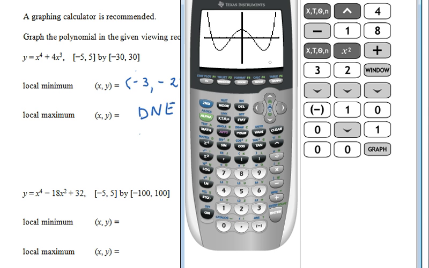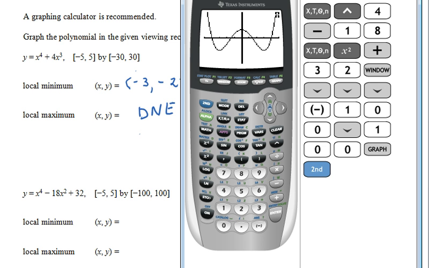It does appear as if our graph is symmetric with respect to the y-axis, which would mean that the polynomial is an even function, and we see that it is, since we will get the same y value if we enter any number and its opposite, since we've got fourth powers and second powers. So we'll only have to identify one of the local minimum, and then we'll take the opposite of the x value to get the other.